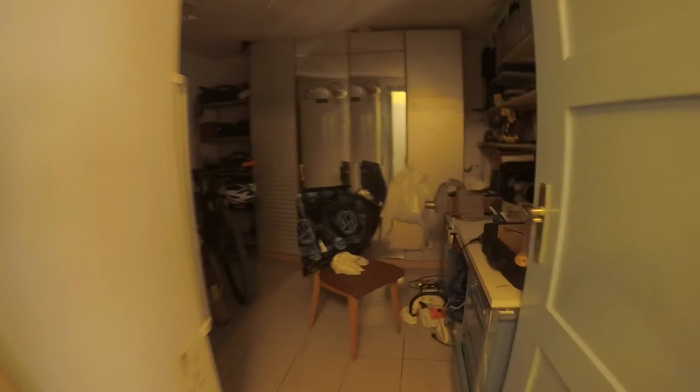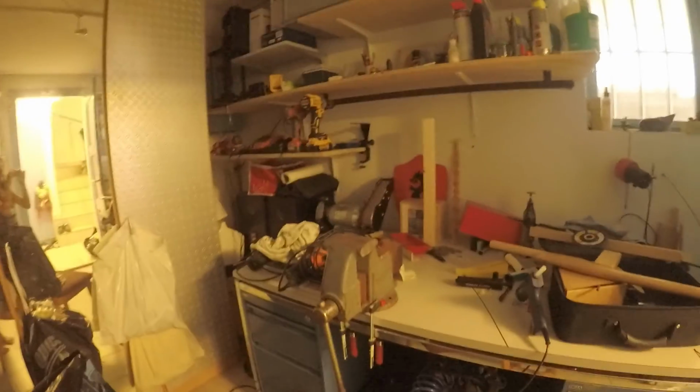Okay, so this is the basement, everybody. Here's the basement. Over here's the laundry room. Oh, man. All bed sheets. Okay, that's the laundry room. And over here is where, oops, sorry. This is where the ice cream is. And over here is their little woodwork shop. And over there is where the bikes are, where you would go out and share the bikes. You mentioned those earlier. And we go up and out of here.